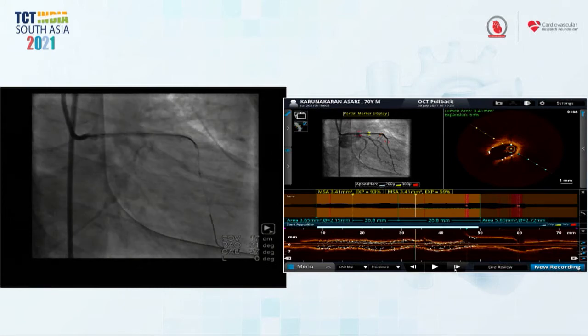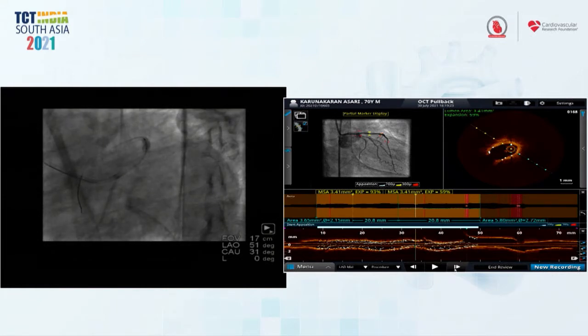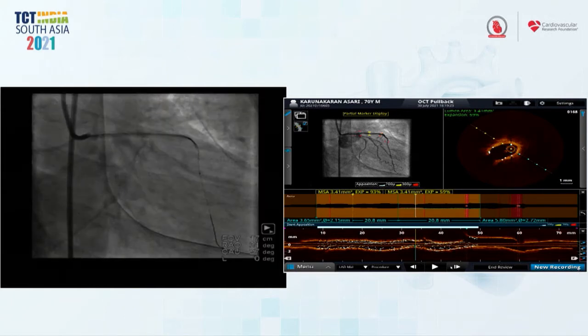So how did you pick your balloon, and what size balloon did you dilate your LED stent? A 3 millimeter balloon. This is a 2.75 stent, so we use a 3 millimeter balloon to dilate it. We checked in 2 views, it looked like a reasonably good dilatation, but this is what we got. You see that 3.41 it has improved to? This is after balloon dilatation with a 3.0 balloon at 20 atmospheres. High pressures.